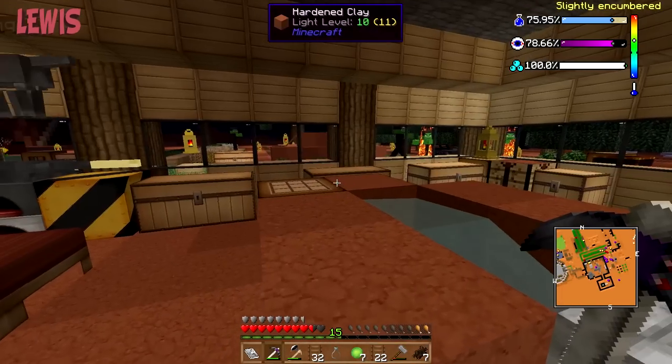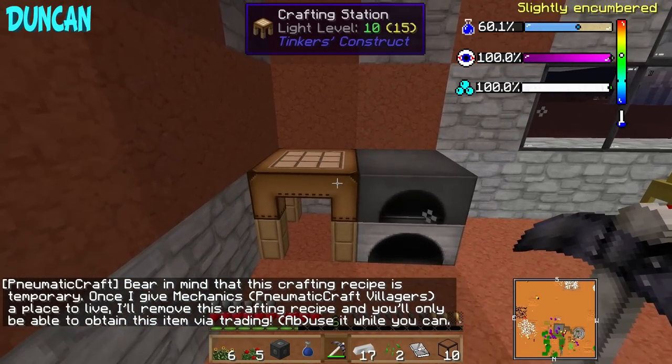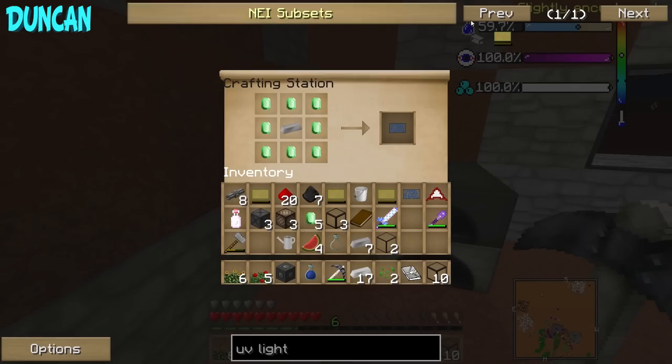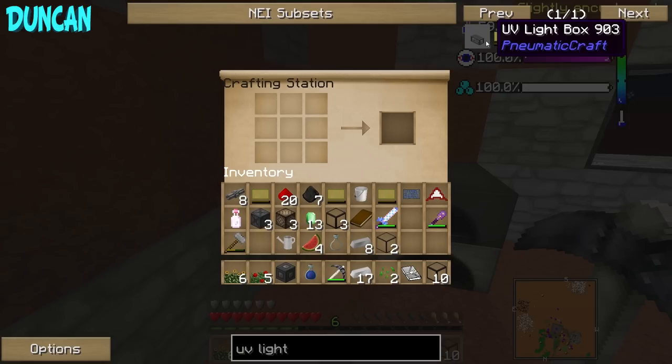Bear in mind that this crafting recipe is temporary. Once I give mechanics a place to live, I'll remove this crafting recipe, and you'll only be able to obtain it via trading. Who are we going to trade with? Why would they do that? Maybe that's in the actual mod, though, rather than in the mod pack.